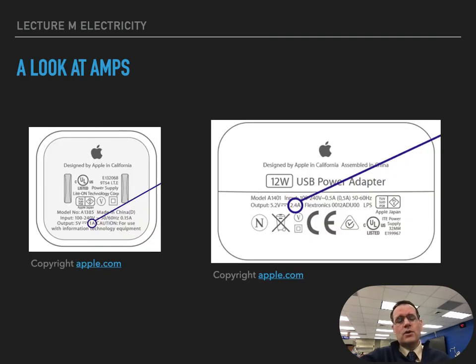Now let's take a closer look at amps. Okay, remember amp is a current flow. And if you're trying to fill up a bucket of water, you want to turn your hose on as fast as possible. If you want to fill up your bucket very slowly, you would turn it with a trickle. Now, when you're charging your phones, you want to charge your phone as fast as possible normally because you don't want to wait around for it to get charged.